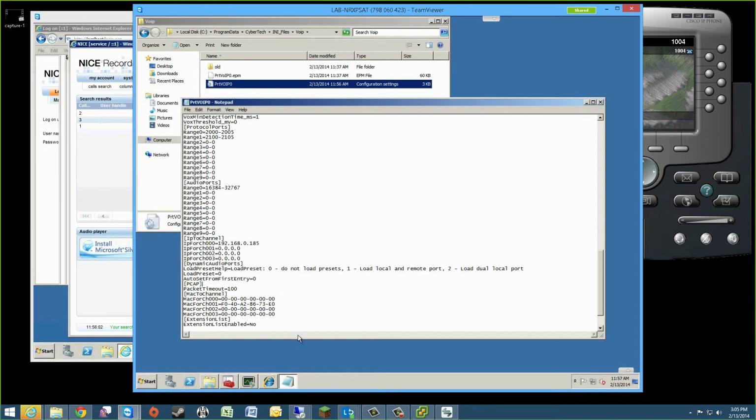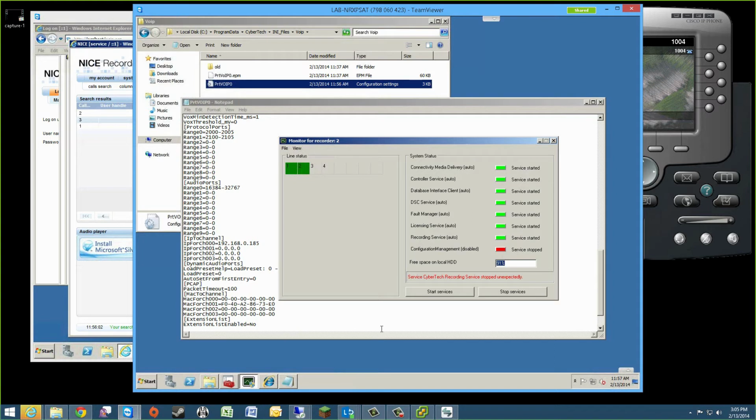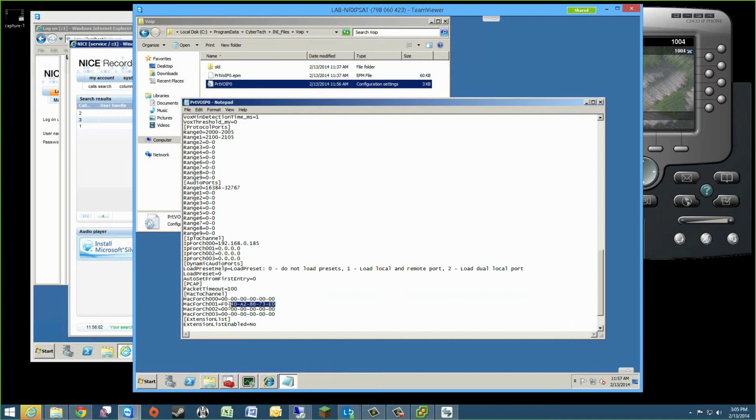If you are for some reason doing a mixture of IPs and MAC addresses, which you probably won't be, make sure you do them on the appropriate channels. And if you've got 8,000 channels, good luck. I think you can do like 400 channels of VoIP per server. I couldn't imagine keeping track of that.